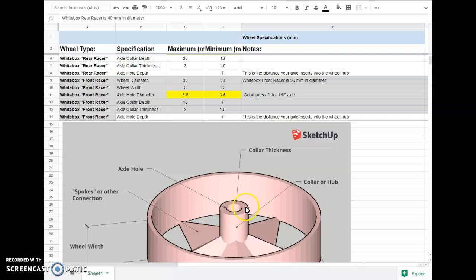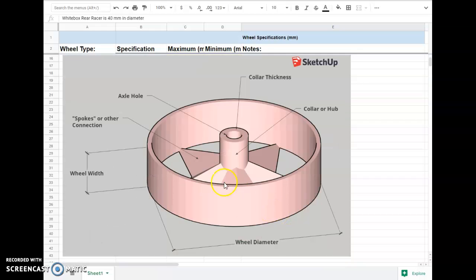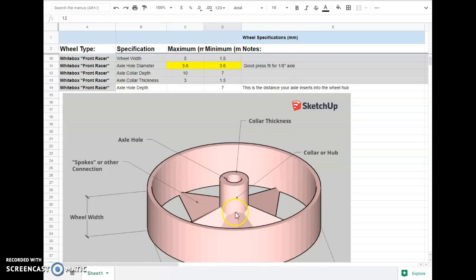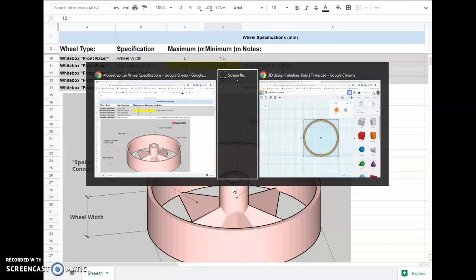Likewise, maybe 1.5 millimeters of material here is a good amount of material. And this collar also has not just a thickness between 3 and 1.5 millimeters, but it also needs to have a depth between 12 and 20. That is the height of this collar.